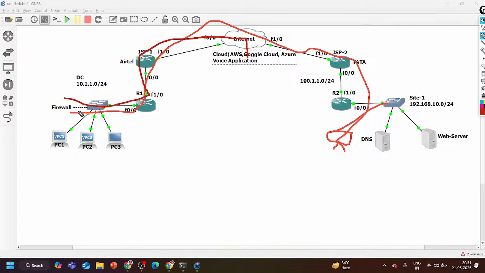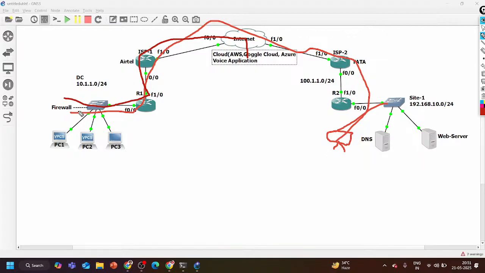Sir, my question was: first the data went from site 1 to the firewall and the firewall rerouted it to the internet. And when the reply comes, will it be from the internet to site 1, or is it going to go from the internet to the firewall? No, to the firewall. See, how can I allow any traffic from the internet to go to site 2 directly? Not possible, right? The reply will also come first to the firewall. Again, the firewall is going to inspect. This time traffic is coming from the internet. This traffic is not secure, even though your private traffic is in the subnet. This is the traffic of your company. No worry.